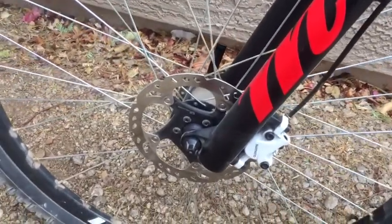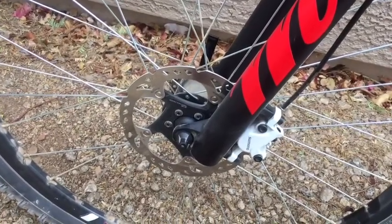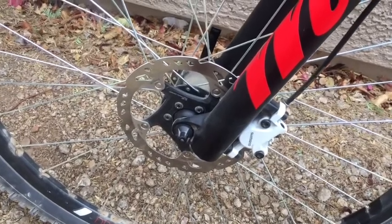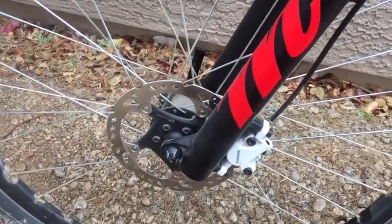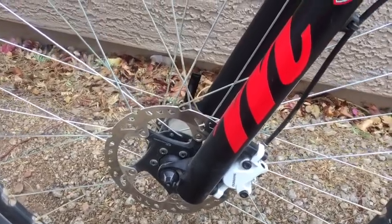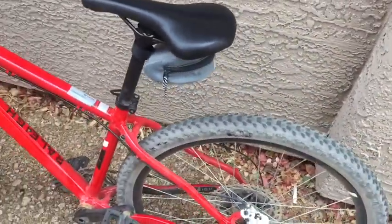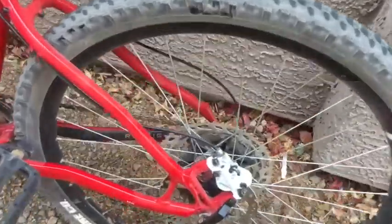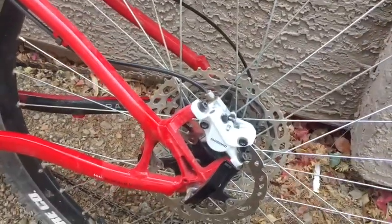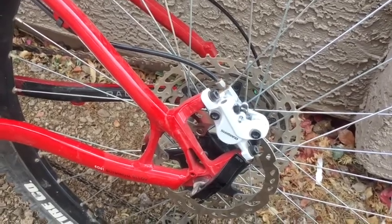for like an extra $5, I selected some basic Shimano's. I think they're RT56s. And actually what they sent me were these Icetech rotors, and these are just working great. They're quiet. Really a great upgrade. So I'd say if you do have mechanical disc brakes on your bike, man, it's really worth the extra $60 or $70 that you would spend to put some hydraulic brakes on. So this is a huge, huge improvement.